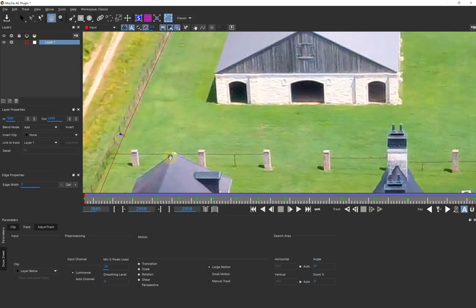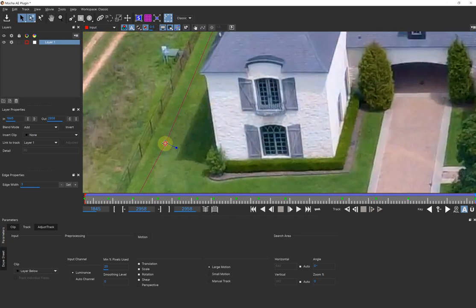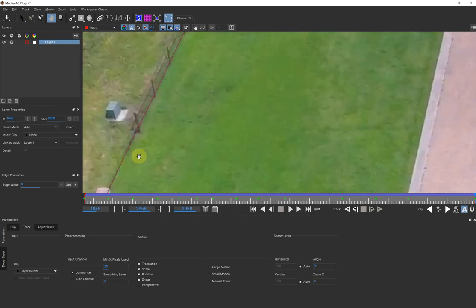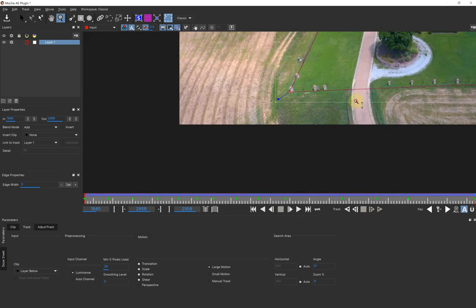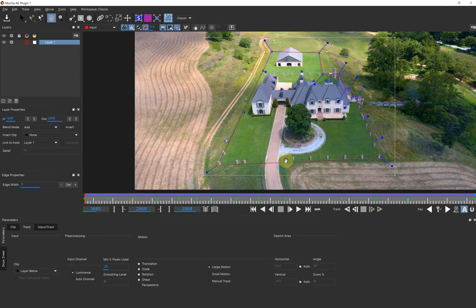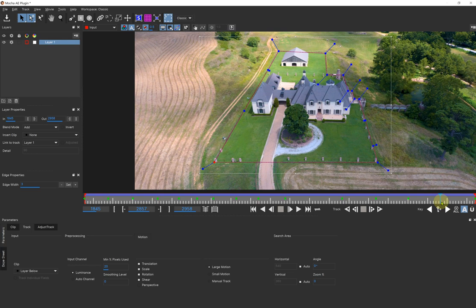Line it up with the edge all the way down. Let's see, where was our next tracking point? Right here. And let's see, that one goes all the way down, losing a little bit. So, that's good. We'll leave it right there. Zoom out, kind of get a picture of the whole thing. Looks good. It's already set my keyframe. Kind of go in the middle here. Everything still looks good.